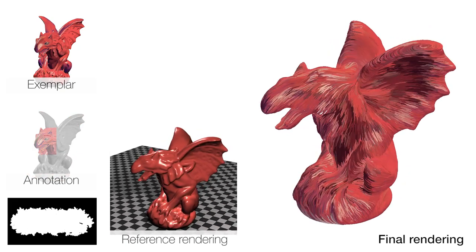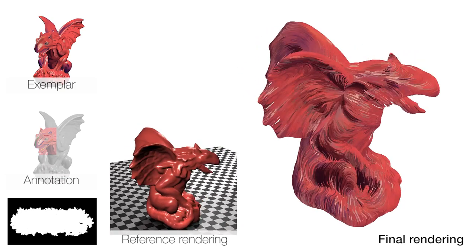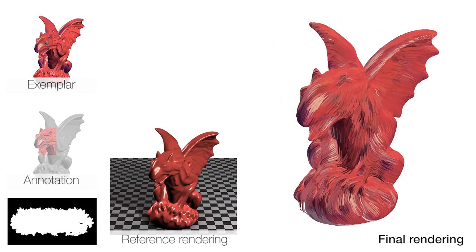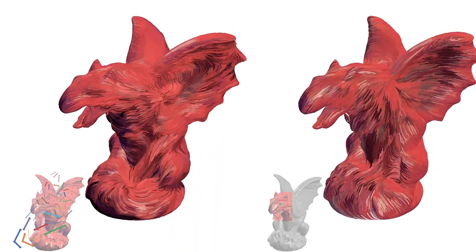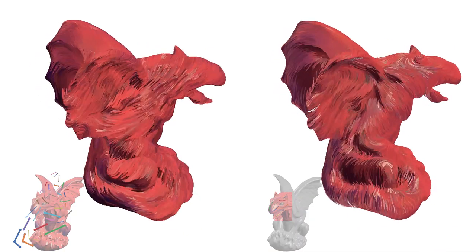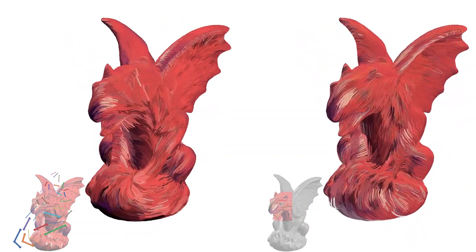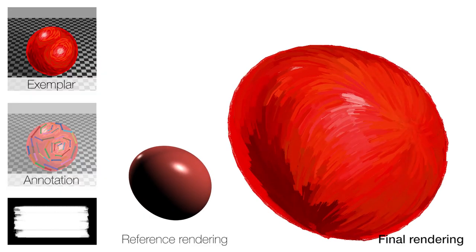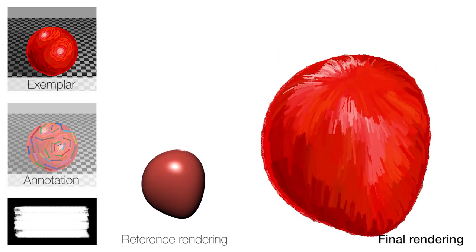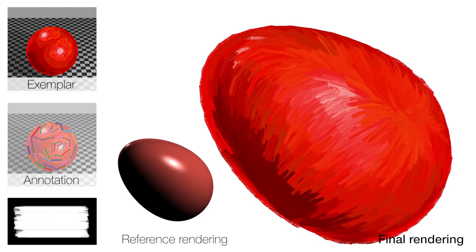This is an example of using a partial exemplar, where we only collected the exemplar and annotations for the head region of the gargoyle. We use the style learned for the partial region to generate strokes for the entire gargoyle. The two gargoyles, when placed side by side, have different styles. We can also apply our method to a deforming object. The object starts in a spherical shape and gets stretched over time, resulting in the total surface area varying as well. Our generation and propagation of anchor points enable coherent and expressive stroke styles even for such a dynamic object.